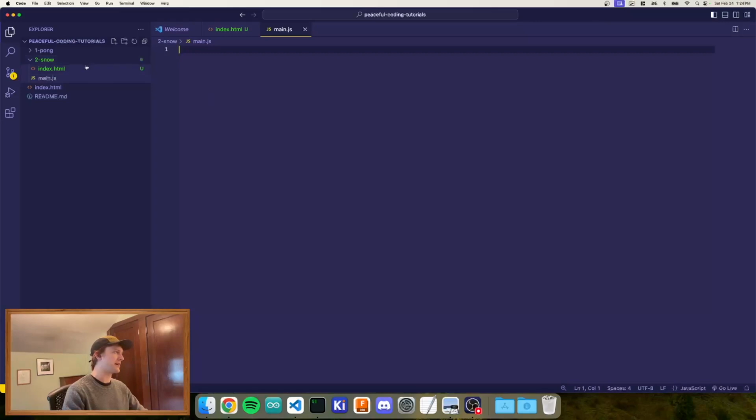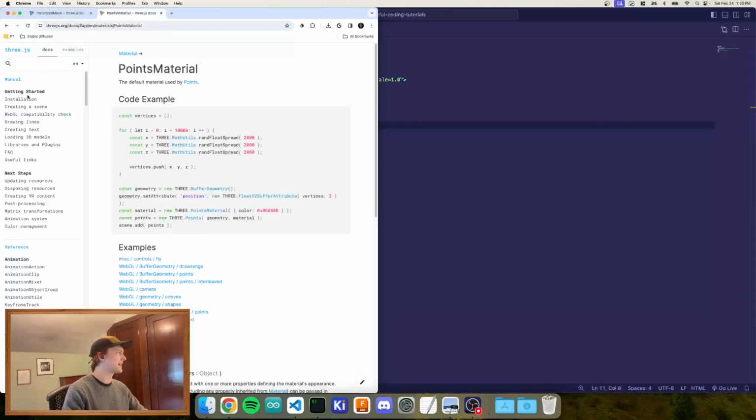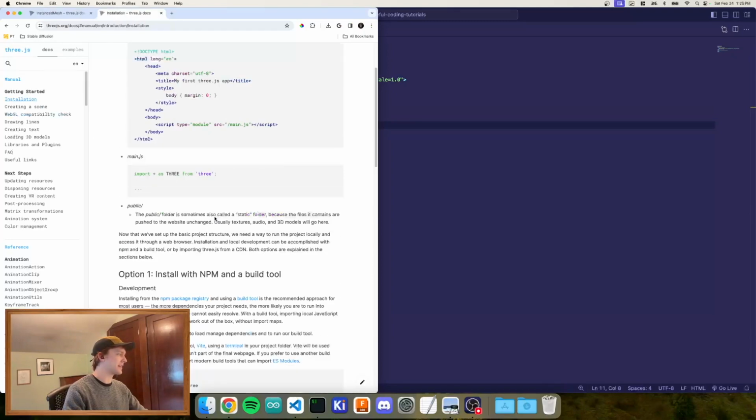And so we'll just start off by making an HTML file. I'll type the exclamation mark to get the starter HTML boilerplate code. You can type snow in here. And let's also make an empty JavaScript file, and we'll import this into our HTML file here. All right, perfect. The other thing we're going to need is the Three.js package code. And so let's go ahead and see if we can bring that in.